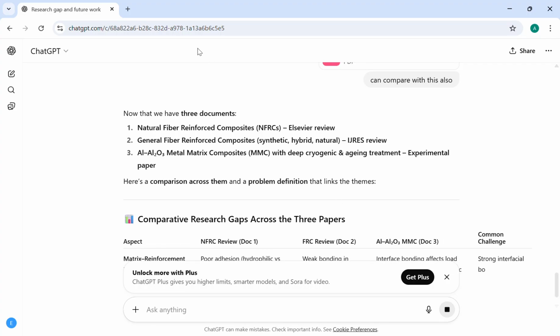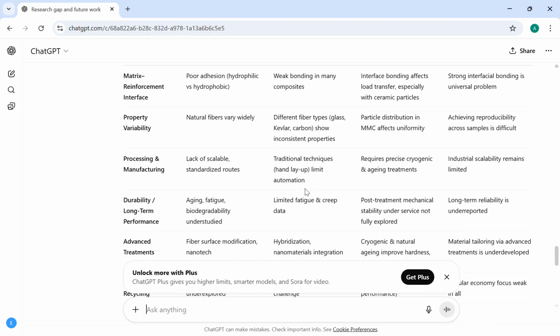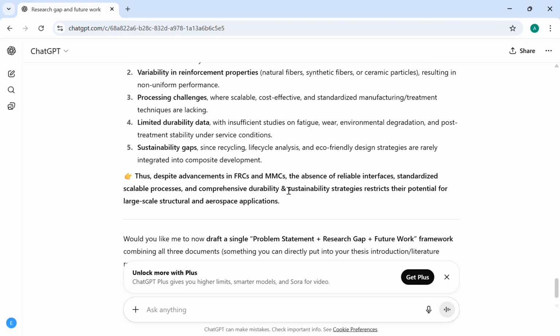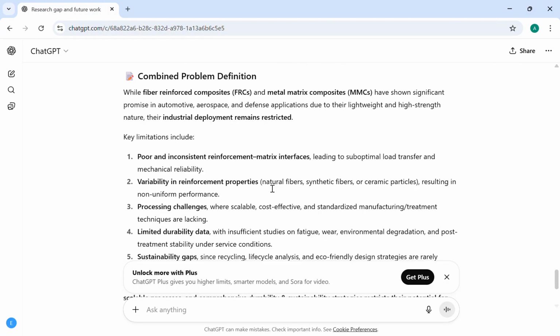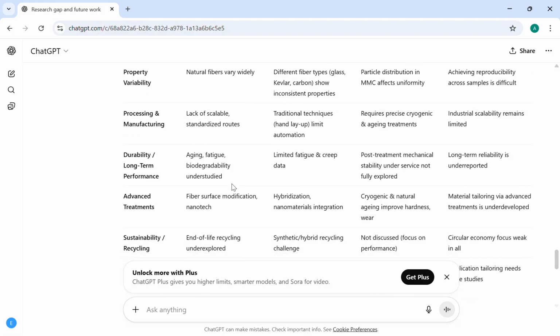See here, now we have 3 documents, so there seems to be no limitation. I think you can go with uploading multiple papers. Obviously it is going to compare with all the files or documents you have uploaded, and you are going to get the new research gap, and you will get the problem definition. So what I'm suggesting is don't directly copy the things and don't consider it as the final problem. It is just some summarized data, some idea you will be getting. From that idea, later on, you can frame the problem. Correct, that's what I wanted to say.